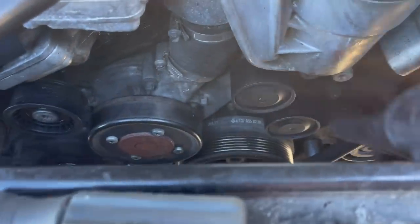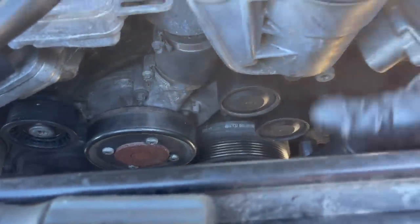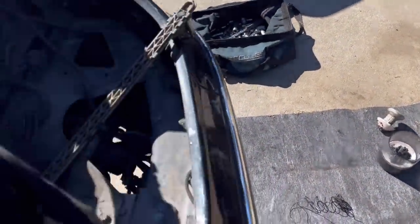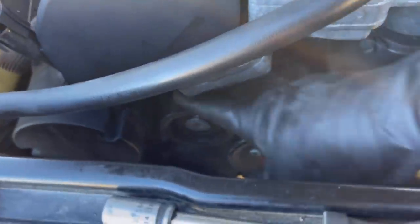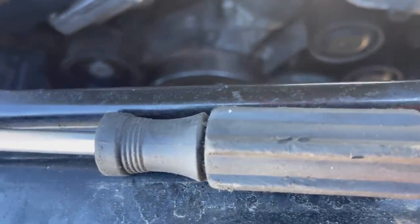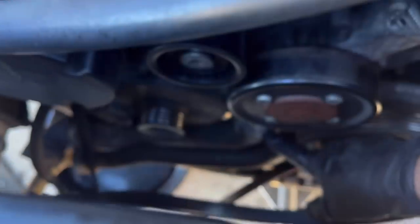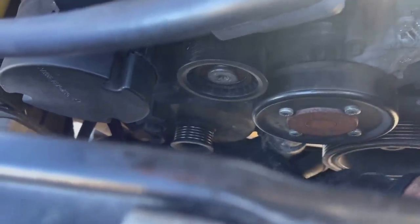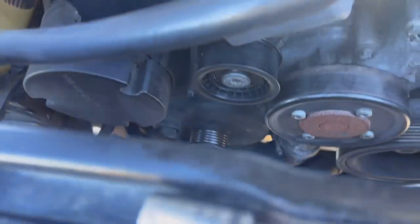Continuing work — we've kind of lubed these. I had a thing that puts grease back in the bearings. I know they're sealed, maybe it'll work for a while, maybe not. And then we have this one replaced right there too. Now we're going to remove the radiator hose, which is right there. This has easy access once you get these parts out, so we'll replace this and then button it up.